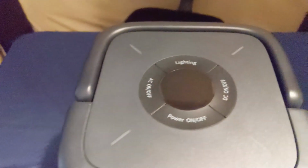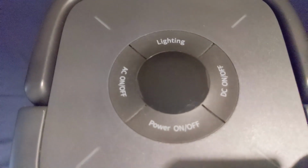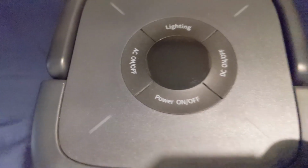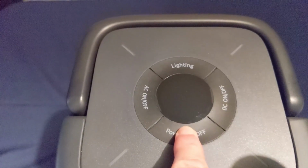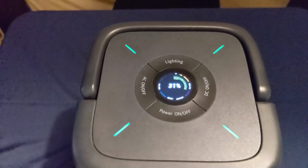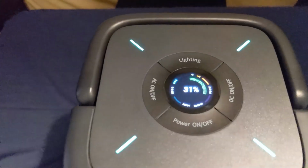All right, so let's take a look at the display, which is beautiful. Nice HD display. And I've actually seen this display on a couple other power stations, so it's not exclusive to this, but it is nice. So to turn the power on and off, you have to press and hold it for 2 seconds. See, it comes on, you get all your LED indicators popping on, so that's nice.